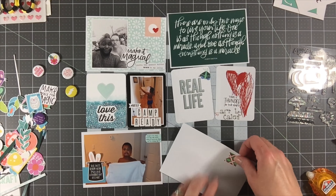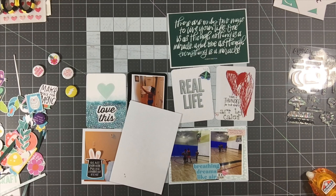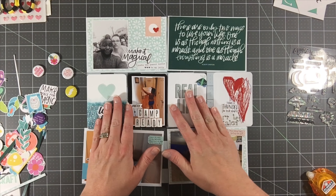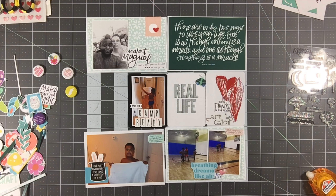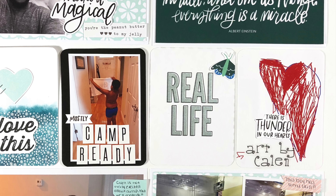That's kind of my finishing touch. If you have any questions, please let me know. I'll have still photos coming up for you in just a moment so you can get a closer look at each of the cards. Let me know what you guys think of this kit so far — if you've ever used the Feed Your Craft kit, I'd love to hear your thoughts as well. Thanks so much, I'll talk to you later, bye!